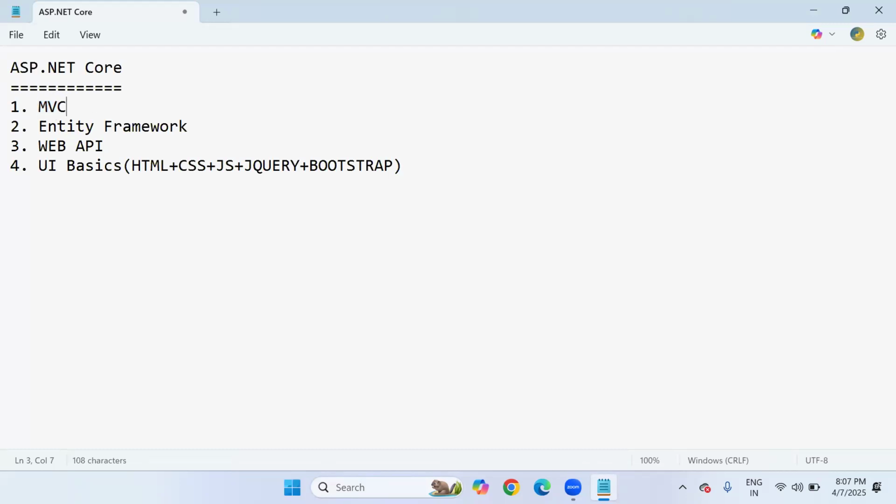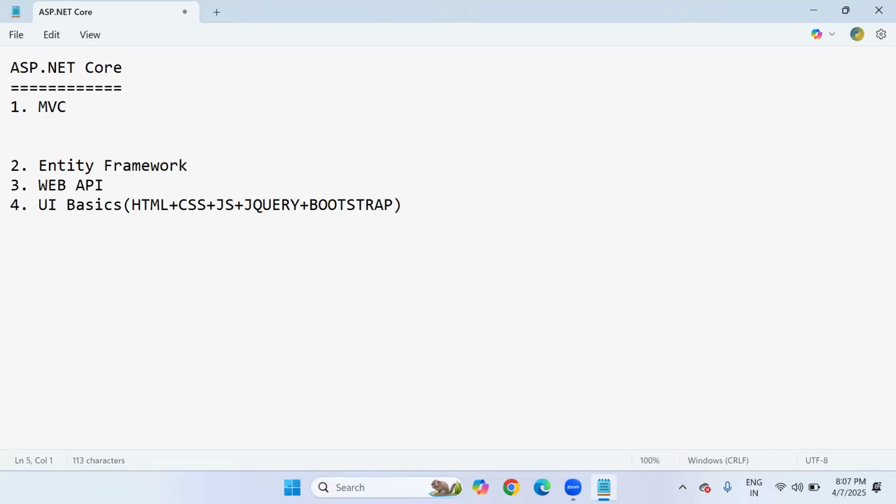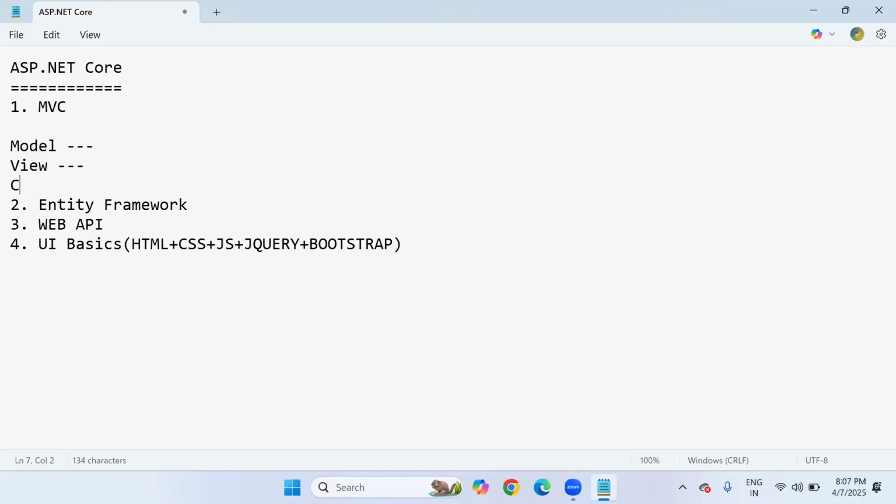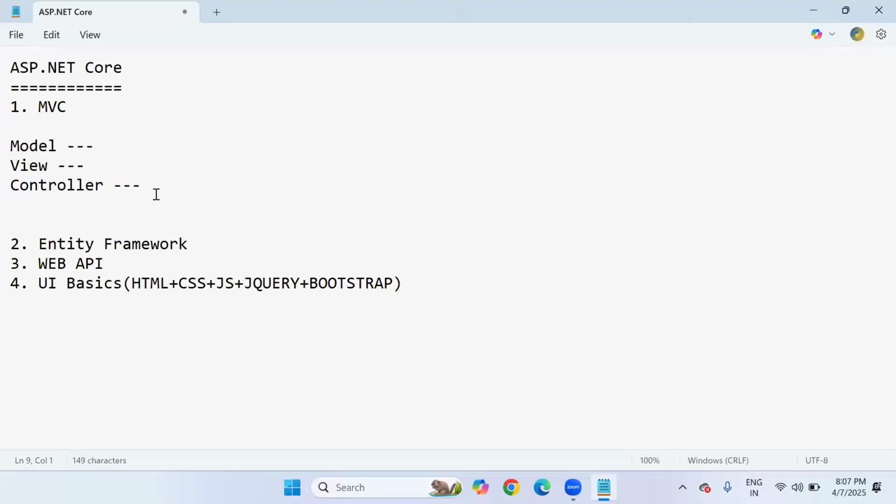In MVC, M stands for model, V stands for view, and C stands for controller. These 3 layers are there. The main purpose of MVC is separation of concerns, so all 3 layers are separated: model, view, and controller.